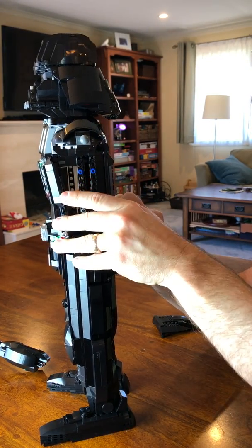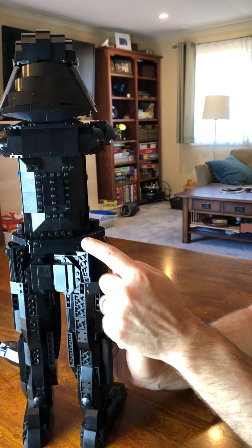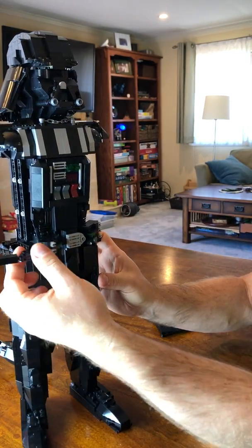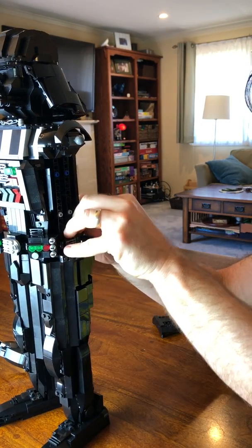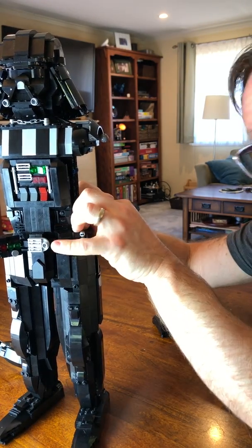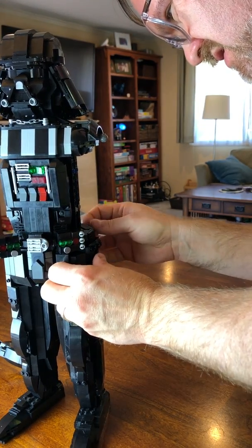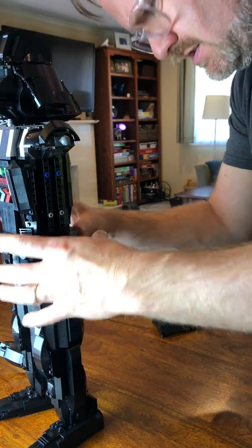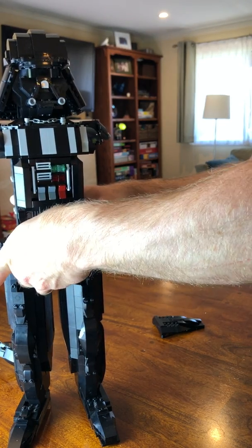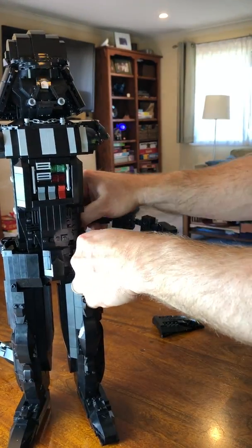The belt actually does come off. It's attached right here, little pieces. It's hinged, so it can twist out and come off. So you can easily get it. Actually, I have so much light in my face for the video that it's kind of hard to see. I don't know if I can get that off right now. But anyway, the belt does come off. Yeah, there it is.